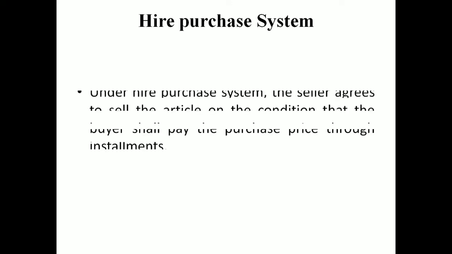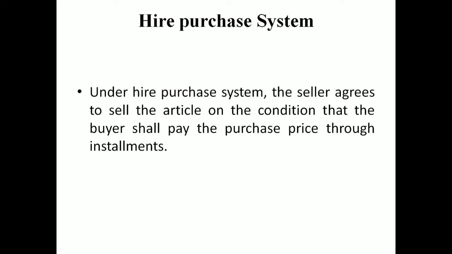Let us discuss the next topic, that is the hire purchase system. Under the hire purchase system, the seller agrees to sell the article on the condition that the buyer pays the purchase price through installments. At the time of a hire purchase agreement, there will be an agreement between the buyer and seller that the buyer shall pay the purchase price through installments.